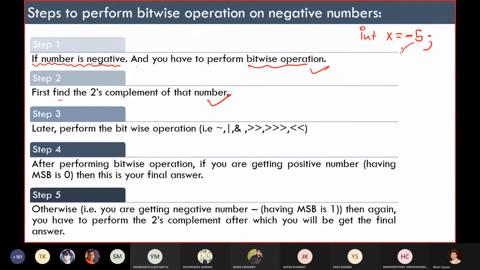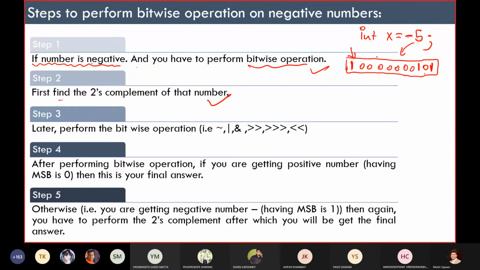So for 2's complement, first I will convert this number into its bit form. Minus 5: how is minus 5 represented in Java? The MSB will be 1, then all zeros, and in the last 3 bit places you get 101. This is how you represent minus 5. A human can understand minus 5 like this. If I ask you what this number is, you can directly tell me this is minus 5.